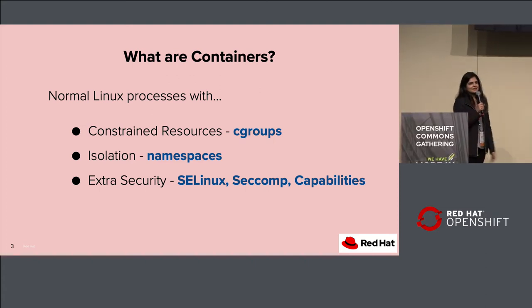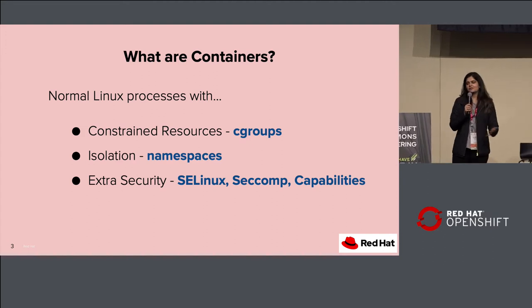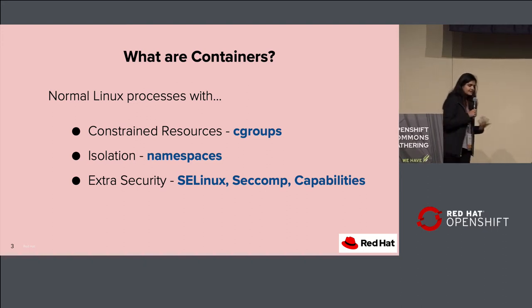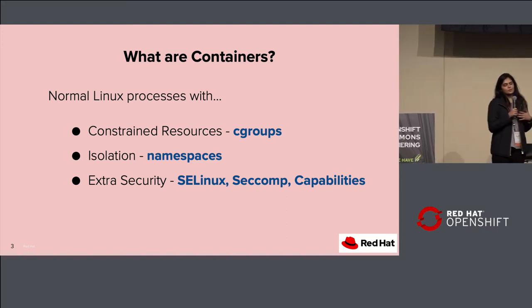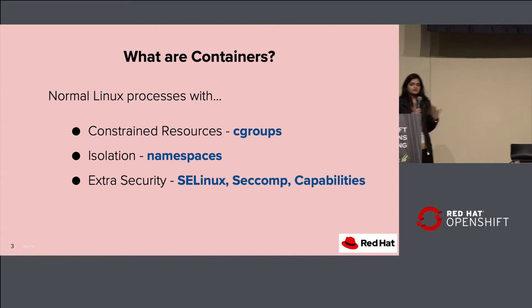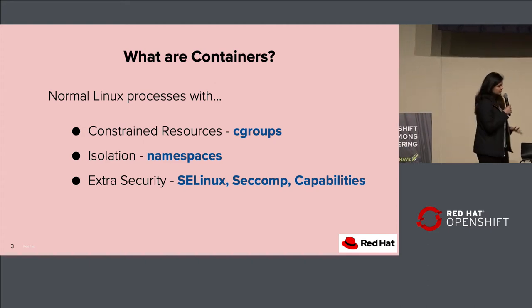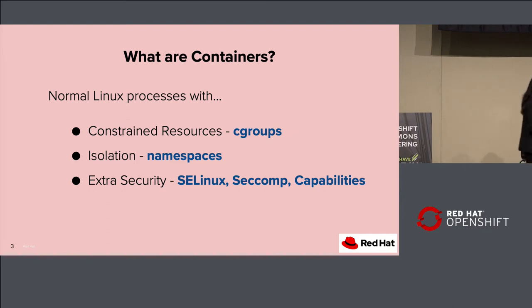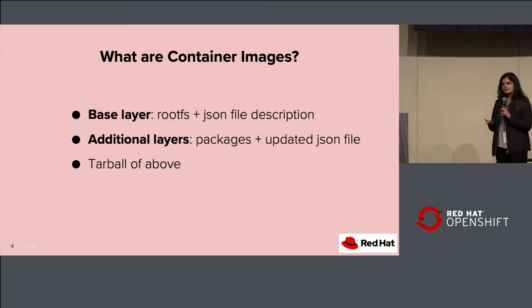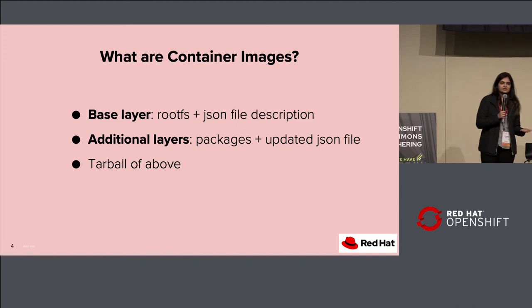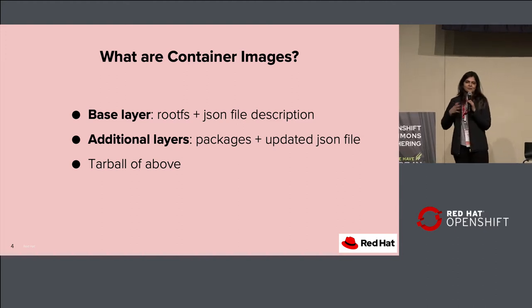The container space can be broken down into four different sets of actions: building your container images, running and testing these container images locally, sharing these images by moving them from local storage to a remote registry, and running containers in a production cluster such as Kubernetes or OpenShift. What would happen if we had all this functionality in just a monolithic tool? We would end up with the least common denominator when it comes to security — you don't need as many privileges to run a container in production as you need to build container images.